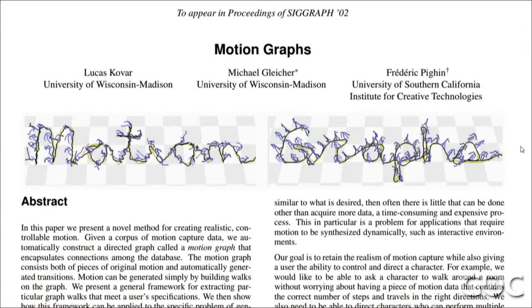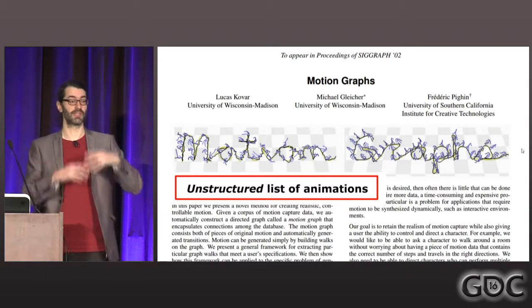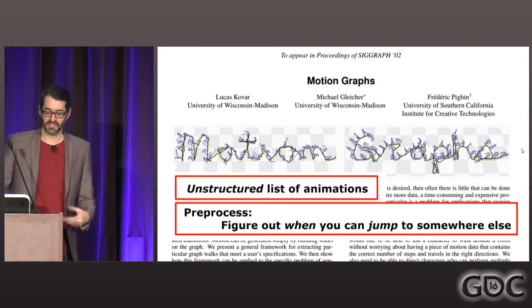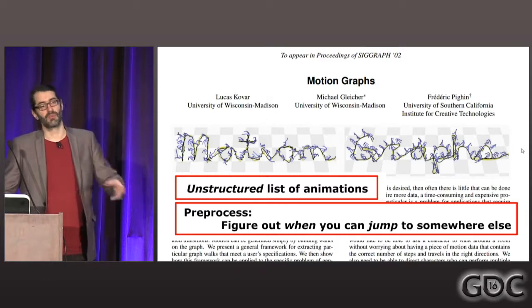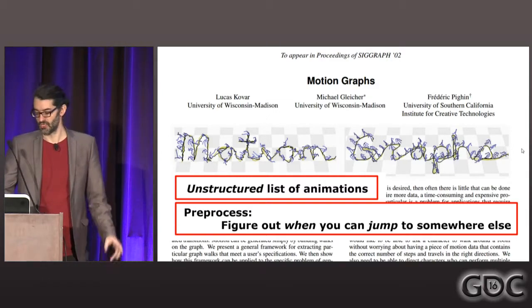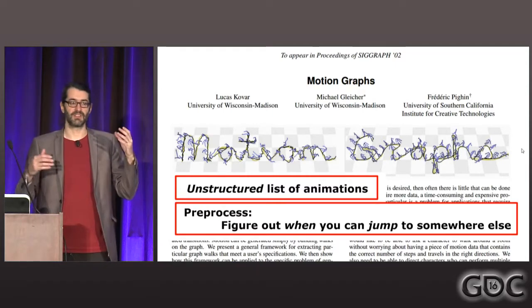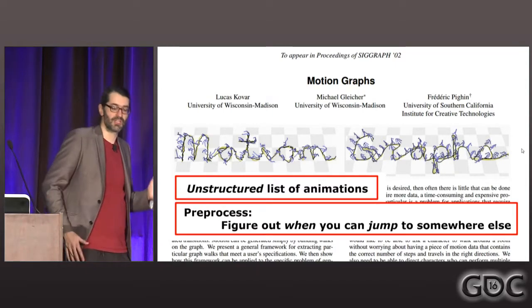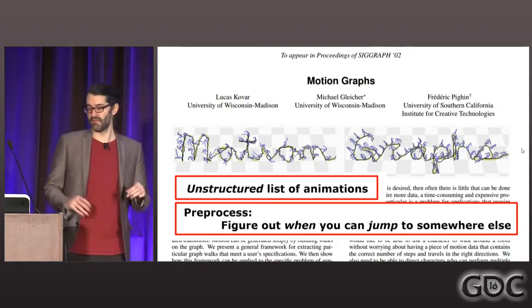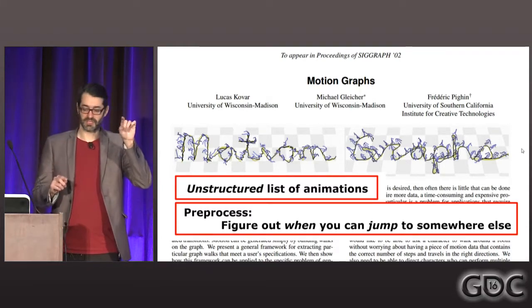Looking at this problem, these guys, like 15 years ago, came up with the motion graphs. Here, the idea is that you have a non-structured list of long animations. And as a preprocess, you can figure out when you can jump to somewhere else in this database of animations. These would be the places where the poses match. If the poses match well enough and the velocity is approximately the same, then you have a transition point there.